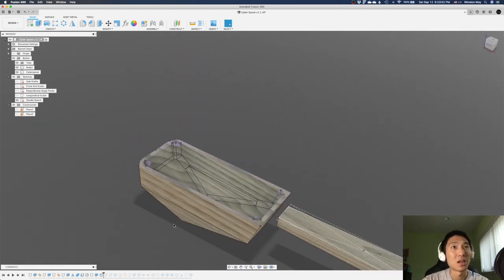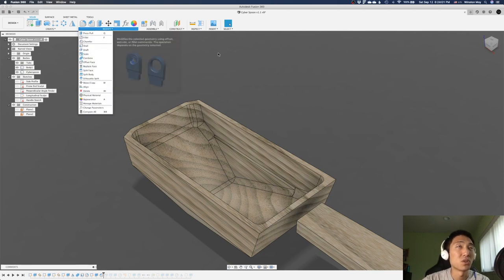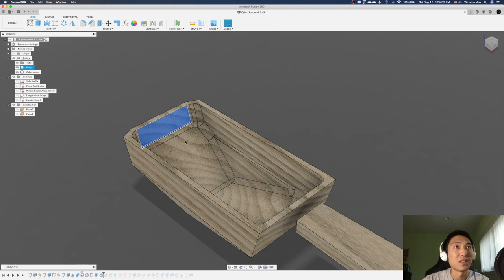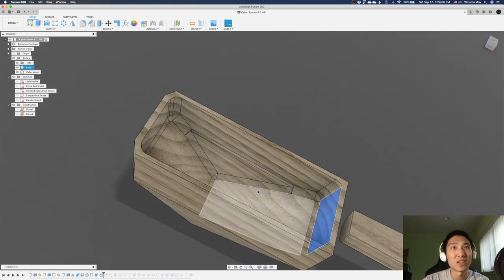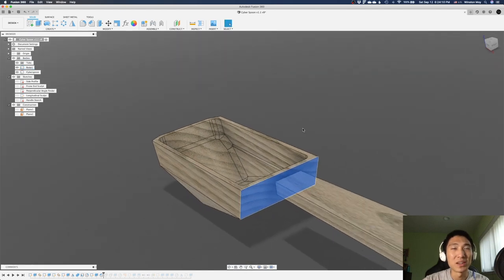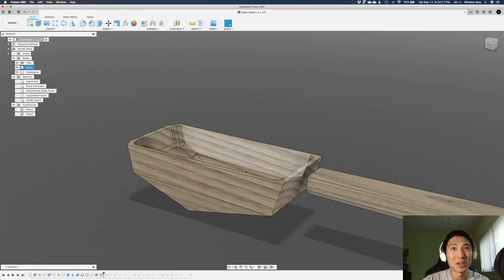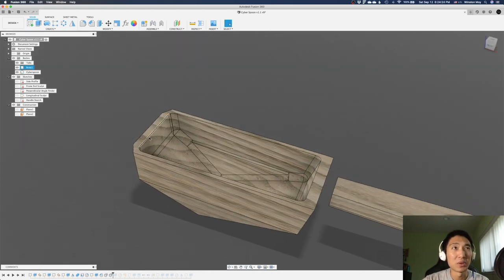Now, one other thing I am doing, because this is version 2 and I've learned from my mistakes, is that I'm going to use the push-pull, or the offset tool, press-pull, and bring in this face and bring in this face. Because this is end grain, it is notoriously weak in certain directions of shear, and this handle coming into this face is a pretty big weak spot. So by thickening up these areas, you can make this stronger.